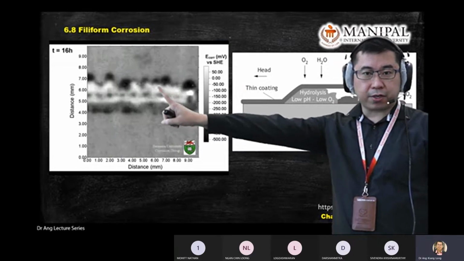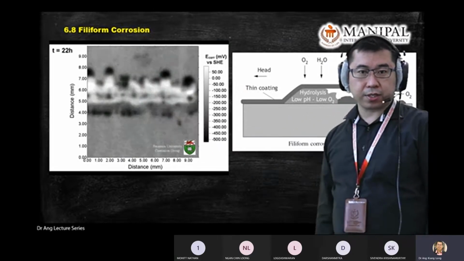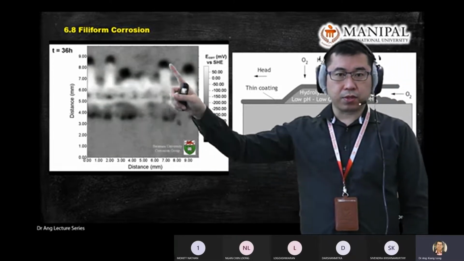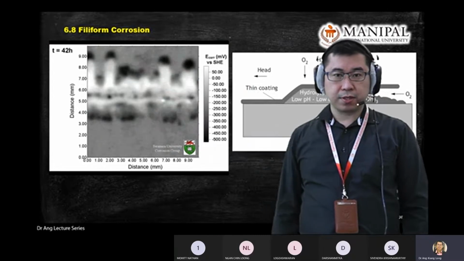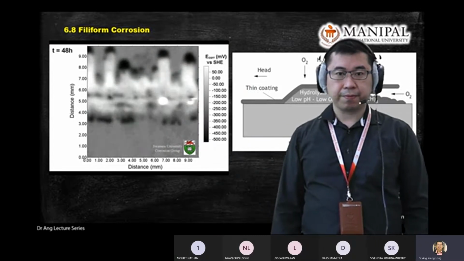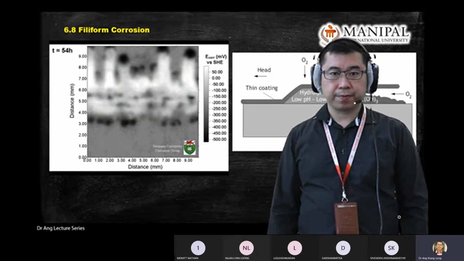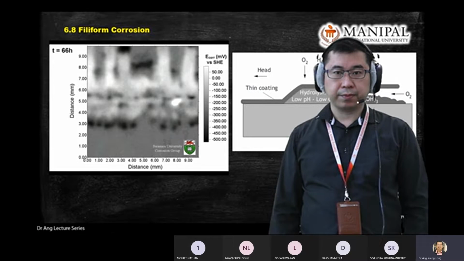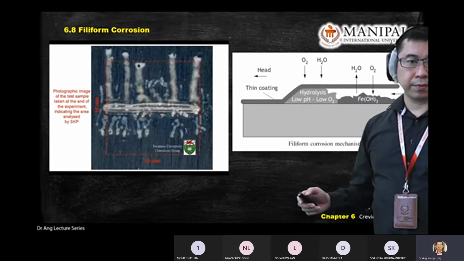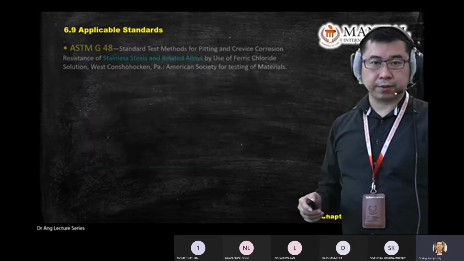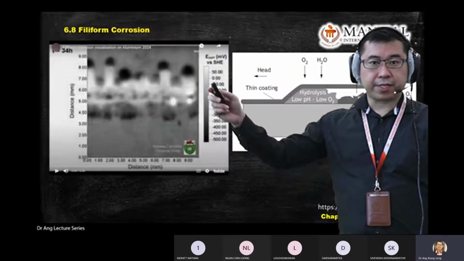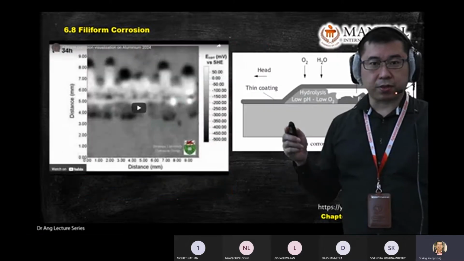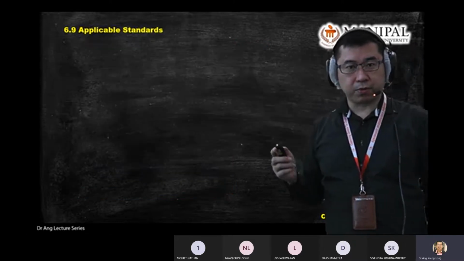As you can see, the black dot is the high potential energy, so it is going outwards as filiform. So we have discussed filiform in quite some detail in the previous chapter. So we're going to jump to the next one.